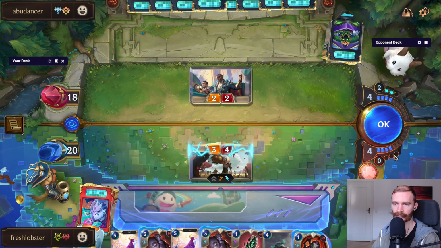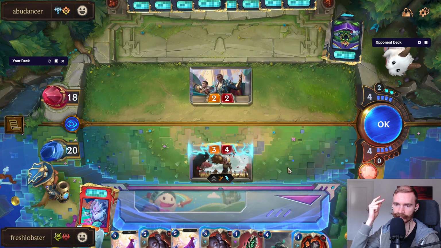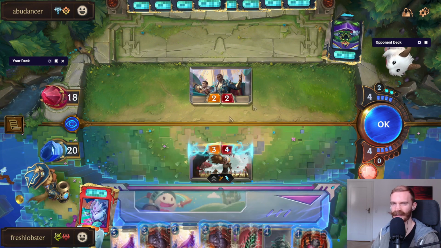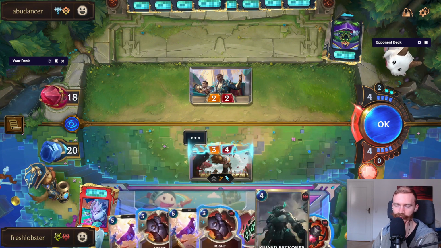Next turn, Papercraft, bank 1 spell mana. Then we have Fragment, Blade of the Exile. Maybe it's... 4 damage. It's probably not worth it. We just burn the 1 mana.